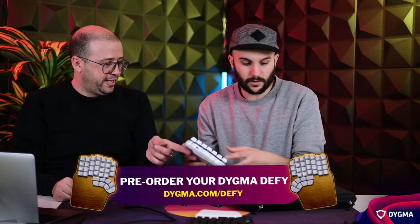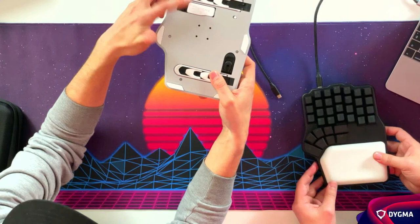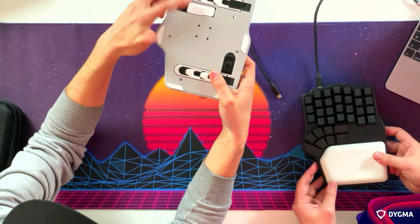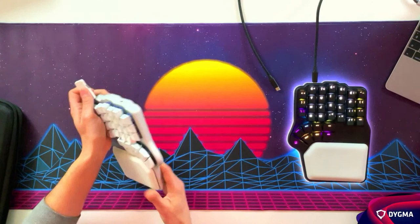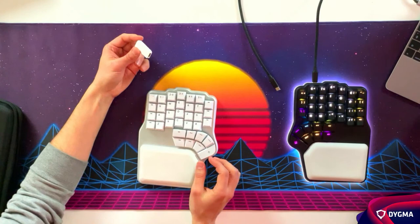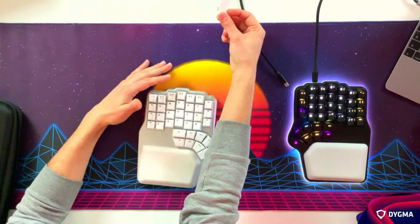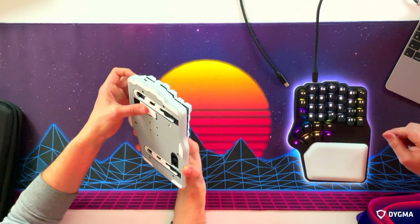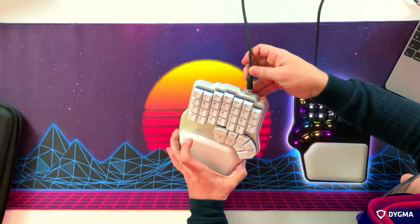Something interesting about the new neuron for the wireless keyboard is that the neuron sits inside the keyboard. The way to plug and unplug it is you just slide it — and the neuron is now connected. When using wired mode, the neuron is outside and you connect it with a cable. In RF mode, the neuron goes to the computer but there are no cables between it and the keyboard. In Bluetooth mode, you just plug it into the keyboard — no cables anywhere — and you can switch between three different devices.